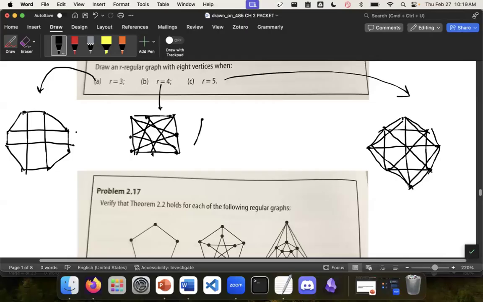Oh, wait, that looks cool. Got loops in there. Wouldn't the loops give it 6? Because don't loops contribute to regularity? Because there's one going out, one going in. So that would be, wait, 1, 2, 3, 4, 5, 6. A 6 regular. I guess so, yeah. No, I was thinking of it as just one, but yeah. Cool. We've got one for R equals 6 where we've got loops. Okay. Great job.